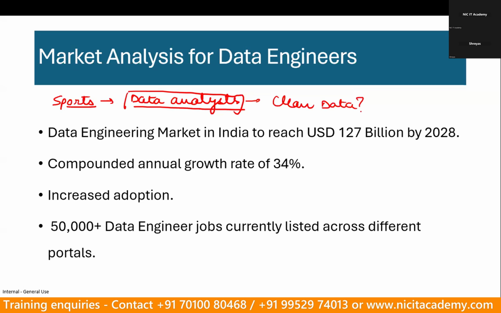So, apart from that, the growth can also be attributed to the job opportunities. All right. There is a report from last month that there are over 50,000 data engineer jobs currently listed across different portals. Now, when you say 50,000 plus jobs are listed on various portals, this means that they want to fill that position within a month or two. Yes. Nobody is going to say that I want a data engineer, but I want it next year.